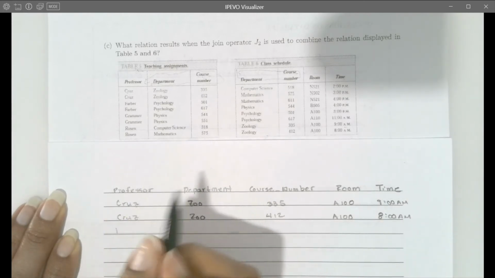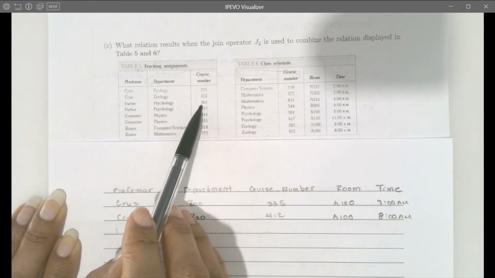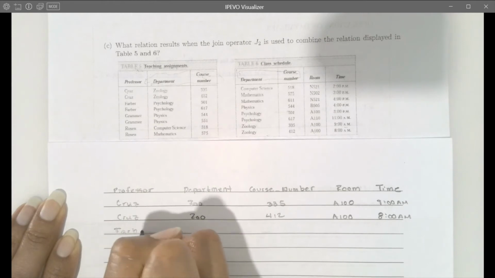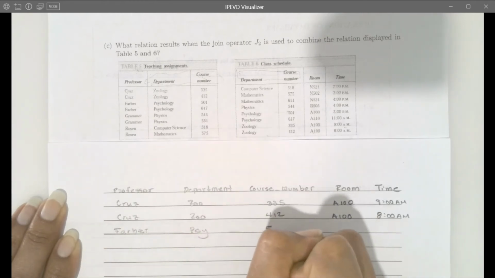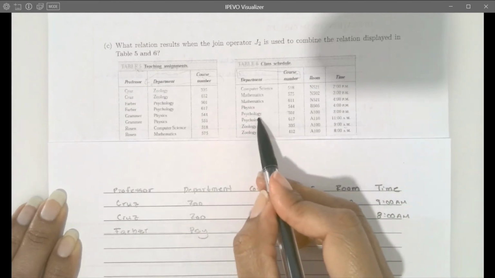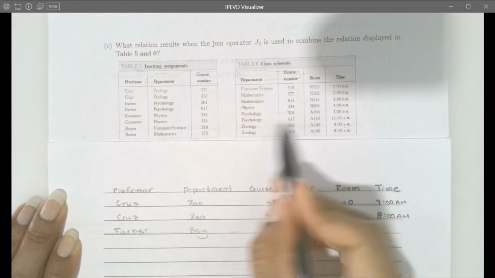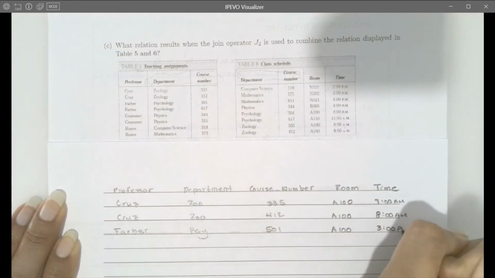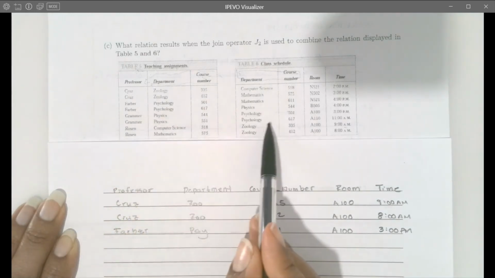Next one is Farber. Farber has psychology 501, and that one also appears here, A100 at 3 p.m. Next one is Farber with psychology 617.